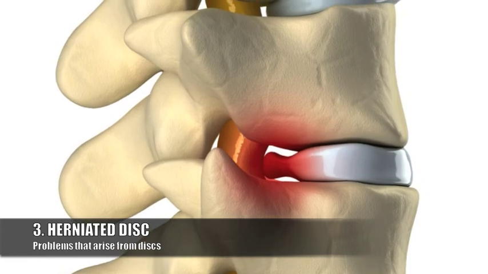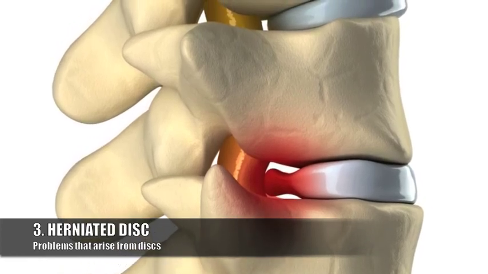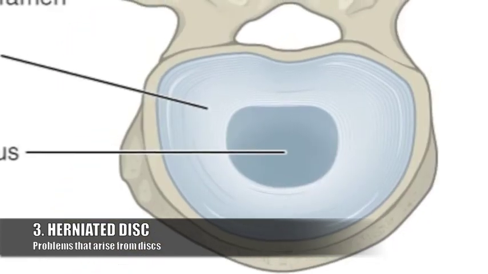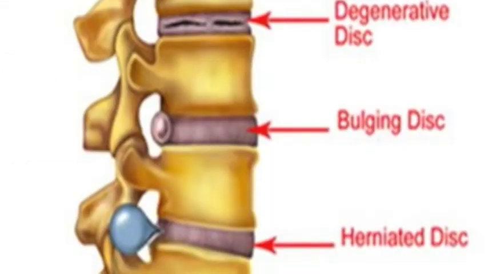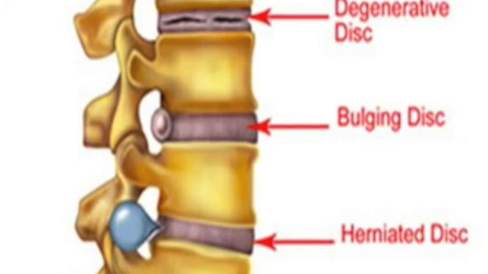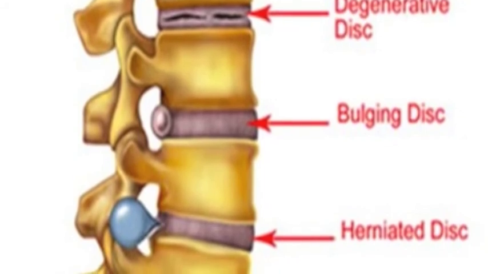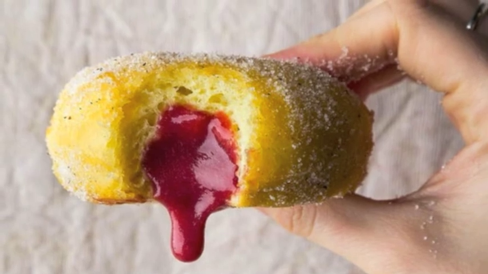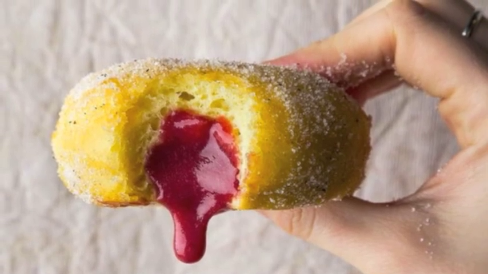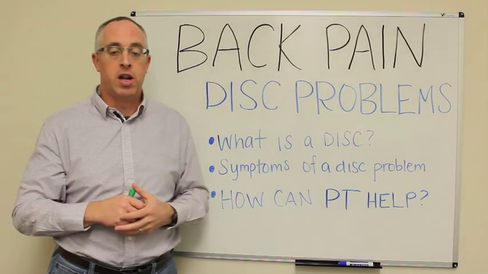Now, some of the fluid in that disc is beginning to leak out. So the rings in the wall of that disc got weakened, they broke, and now there's a tiny hole and some of the fluid's just protruding out of that. So again, the jelly donut: I push harder on it, some of that jelly makes its way from the center out to the outside of that disc, and it's actually now leaking out. I can see the grape jelly sticking out. That would be a herniated disc.